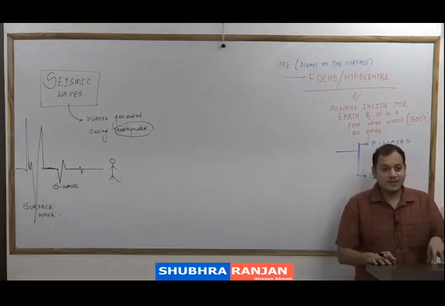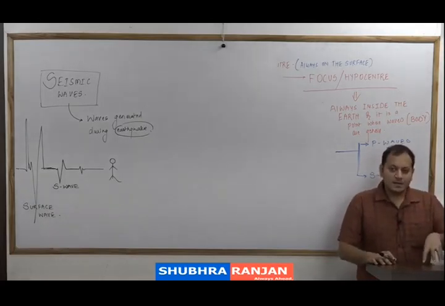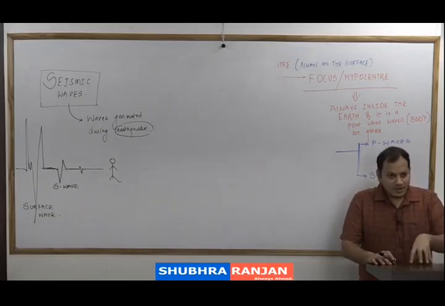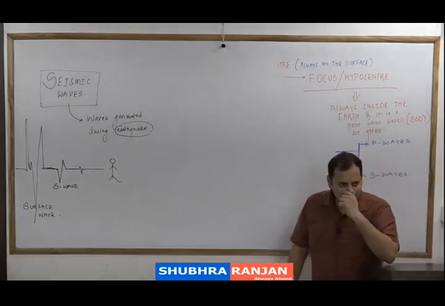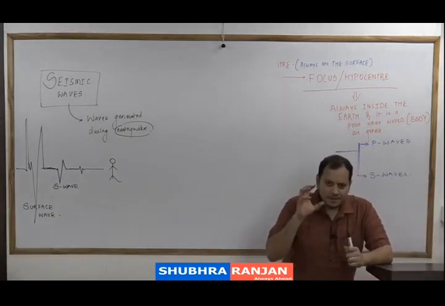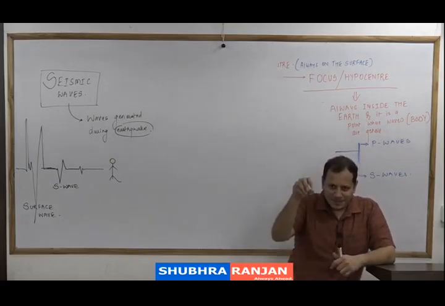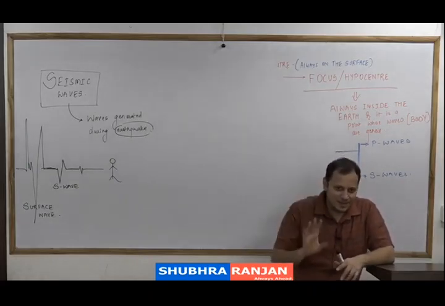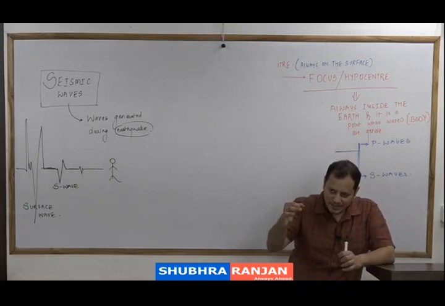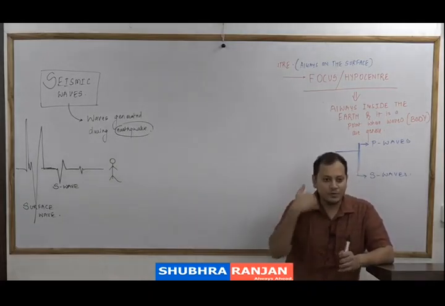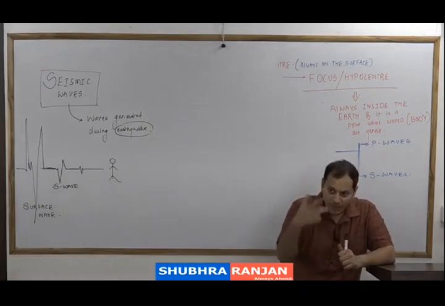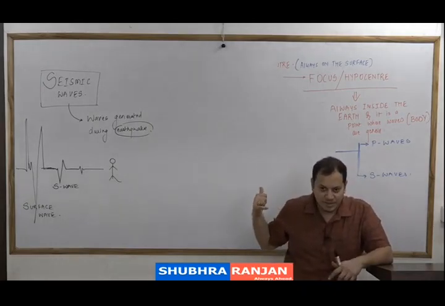यही क्वेश्चन हो सकता है: why are the P waves, or why are the body waves, or why are the seismic waves the best sources to study the interior of the earth? क्योंकि अभी तक हमने जो देखा, that the interior of the earth में we know temperature increase हो रहा है, pressure increase हो रहा है, but exactly कहाँ से हो रहा है we do not know. Exactly asthenosphere का कितना depth है, अभी तक तो sources से पता नहीं चला. But now we know that it is 200 kilometers. Why? Because of the P waves and the S waves.